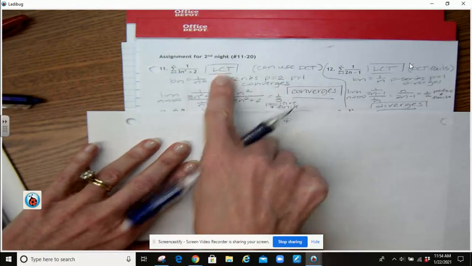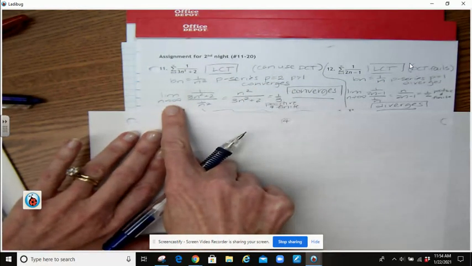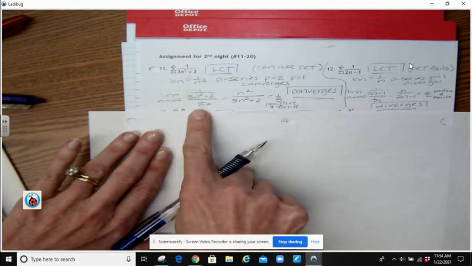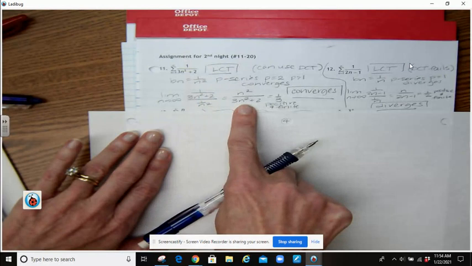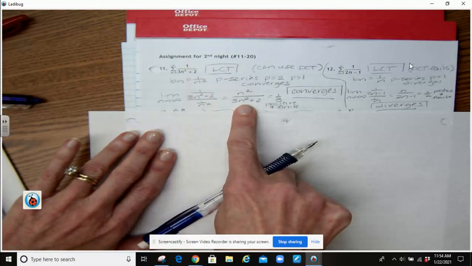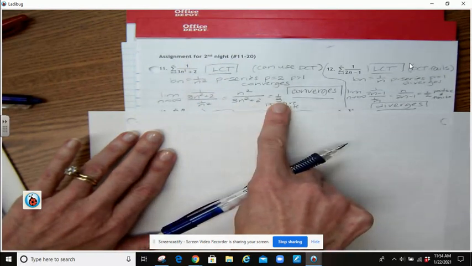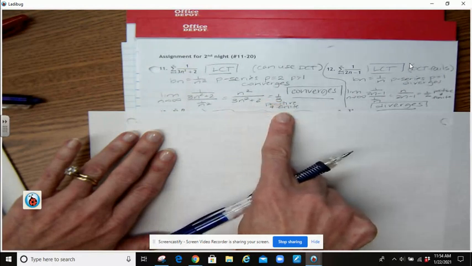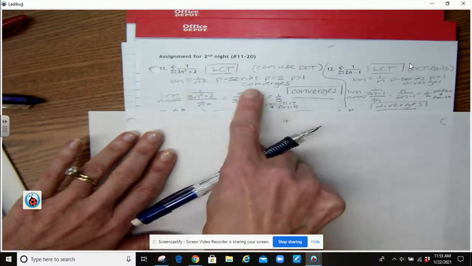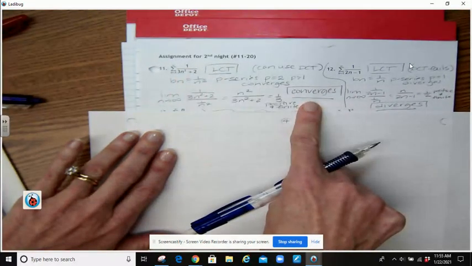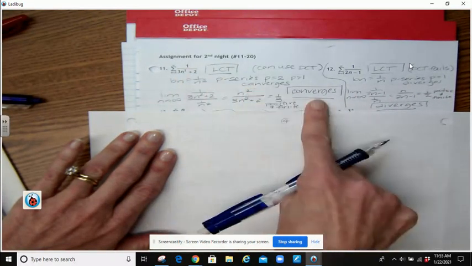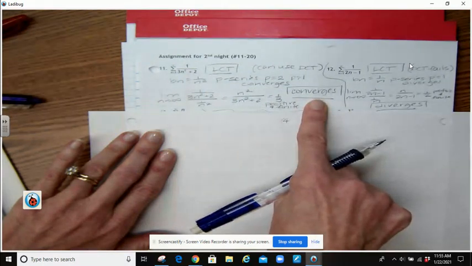Then for the limit comparison test, I find the limit as n goes to infinity of what I was given divided by what I'm comparing it to. So then I just rewrote it. Instead of this divided by that, it was this times that reciprocal, which gives you this. And the limit to infinity is a clear rule too. I get 1/3 as the limit. As long as that limit is positive and finite, whatever I said about b sub n, I'm going to say about the one I was given. So since I said b sub n converges, then I would say that the one I was given, a sub n, converges as well.